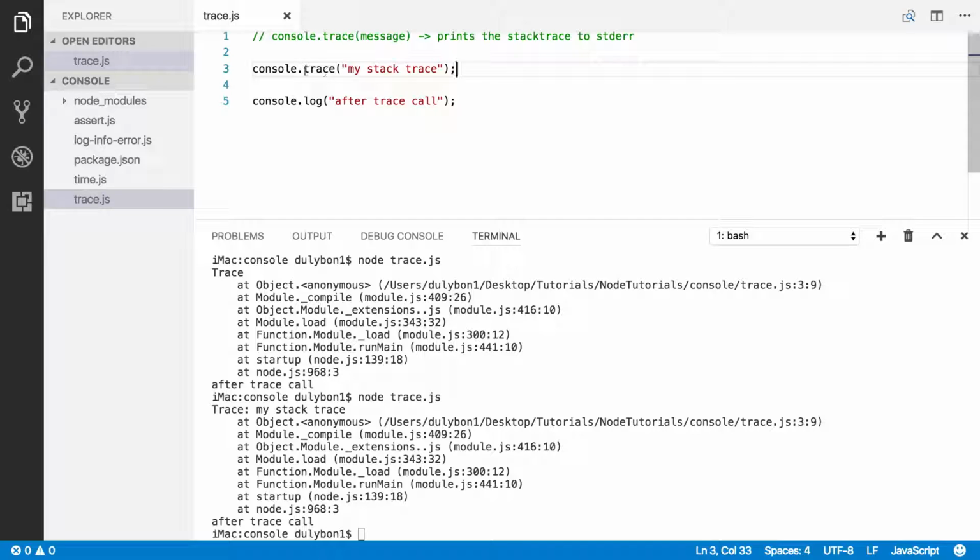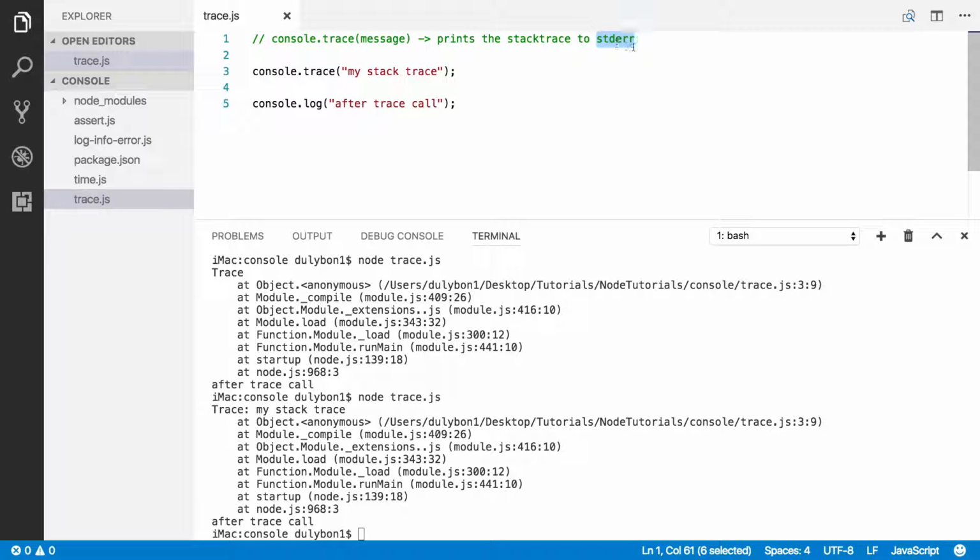Another thing we should note is that this is printed to standard error. Although we get it in the console here, if we wanted to save it to a file, we would have to pick it up from the standard error stream, not the regular standard output stream. To see a little bit clearer what the stack trace is, let's create a few functions and call them in succession and see how that changes our stack trace.